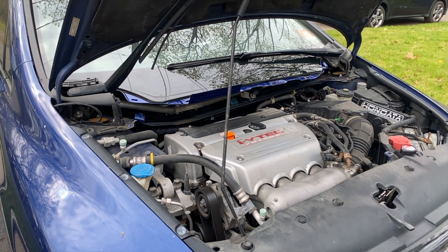Now that we've got the metal cowl off, we can see we have so much more room. There are four 10-millimeter bolts over here we'll need to remove to access our coil packs. Note that the front ones are short and the ones in the back are actual longer bolts, so keep that in mind when putting this back. What I like to do is place any screws or bolts back where I found them so it's easier to remember where they came from.